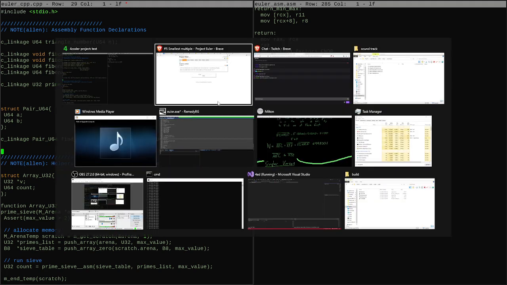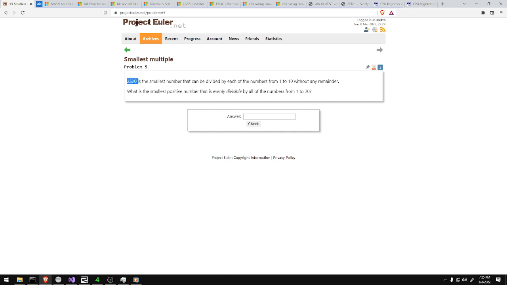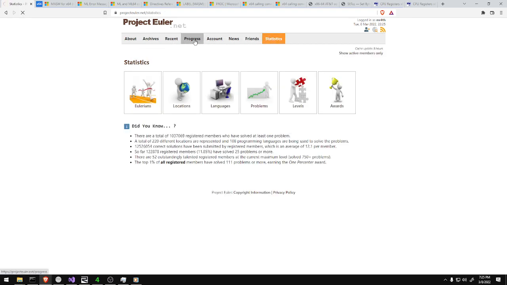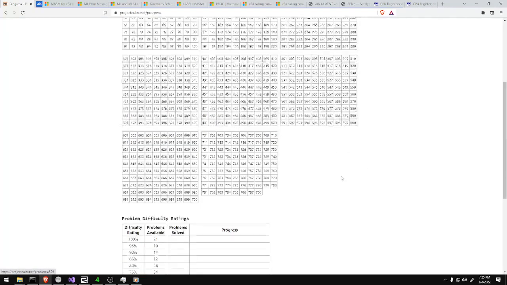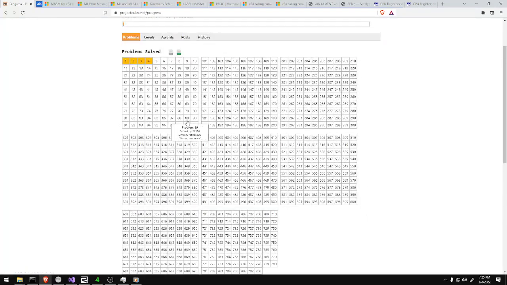Sogarisu asks how many problems I am planning to do. And the answer is, well, there's a couple answers. So first of all, here's all the problems. But Project Euler has a rule that they don't want you to publish solutions for anything outside of the first 100. So I'm never going to do more than these ones here.